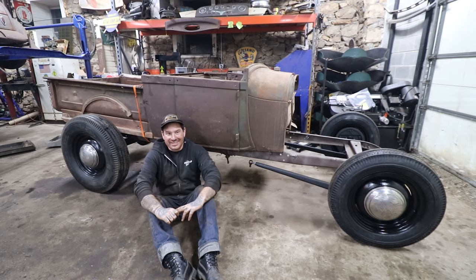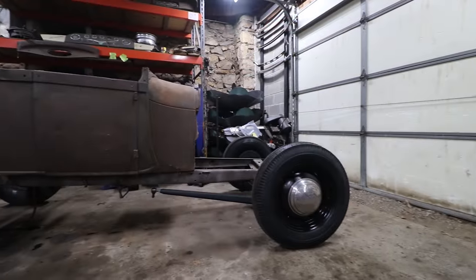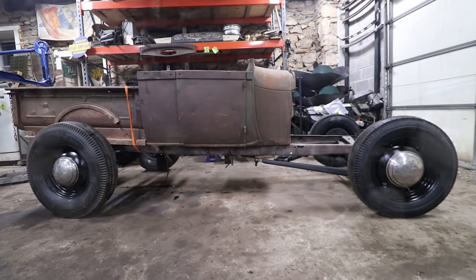I'm really psyched that we bought almost no parts other than the front tires that I bought. Pretty much everything else I had laying around. Now, I did have to purchase some wood blocks and different stuff like that, but to get to this point where we're at was really just pulling parts out of the stash that I have.